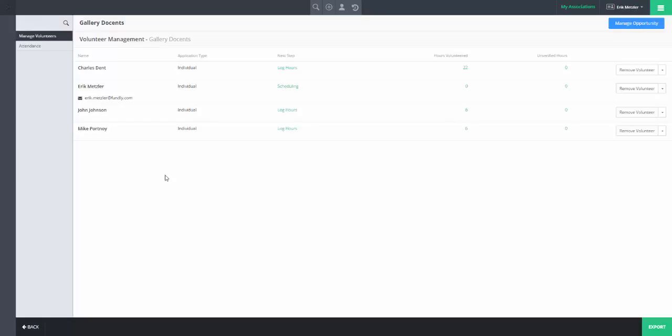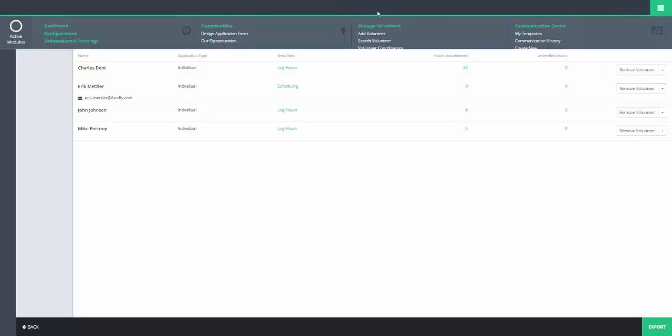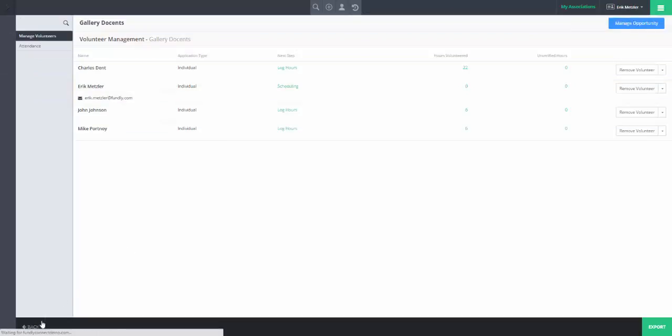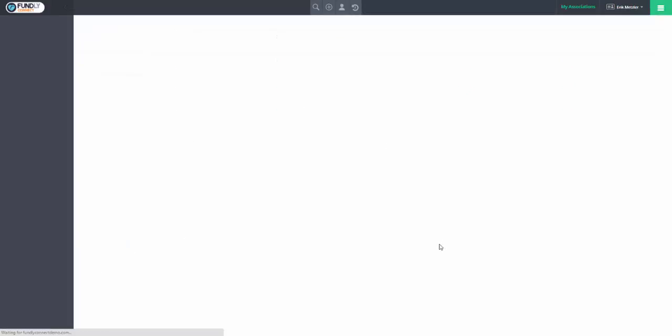And that's managing volunteers. There's really not much more beyond that. The next thing will be communicating with them. So we have just gone over how to add a volunteer manually, how to approve them if they signed up online and need vetting, how to schedule them, and how to log hours for them. So how do we talk to them? Well, we have 2 options. One, let's go back to our opportunity list. I could have used the back button, but I always use the main menu.